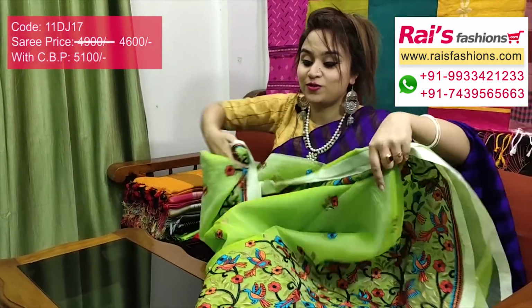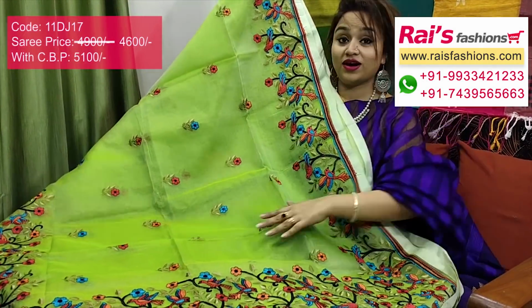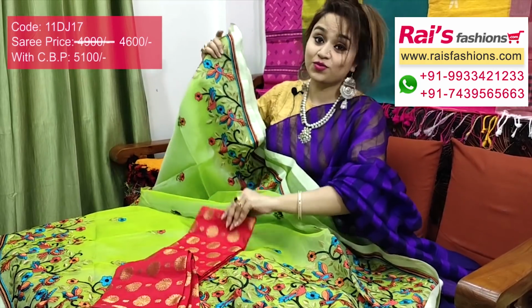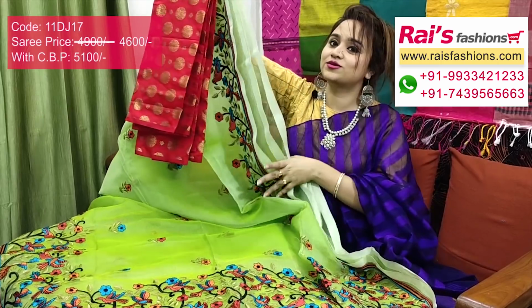And this one is the pallu, beautiful embroidery design pallu, very bright, smart, beautiful, elegant looks, best for your party wear. And I will suggest this silk material buta work contrast blouse piece with this sari for your exclusive smart outstanding looks.